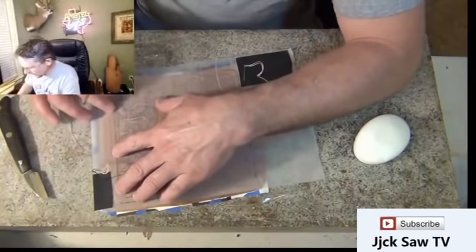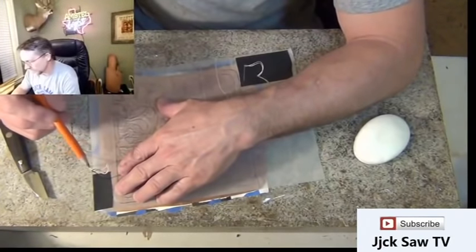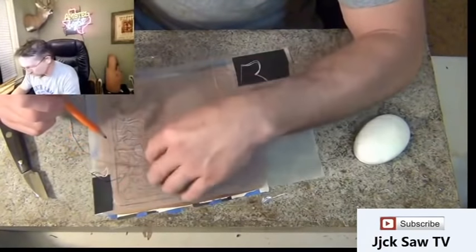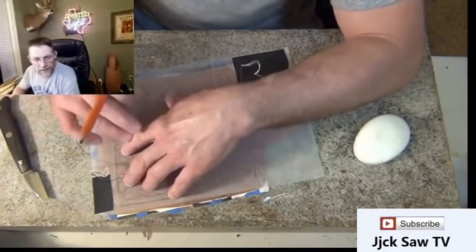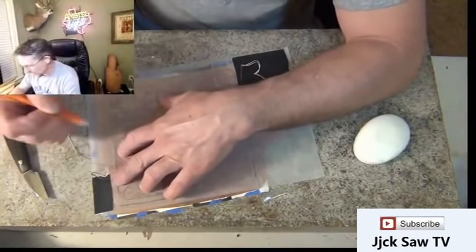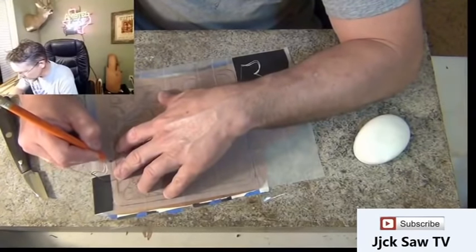One thing: a thumbtack works really, really good. I don't know if you guys can see this right here, but it's in my way. See, I've got to work around it. So if you've got a small thumbtack, replace that. Push that down. It's out of your way. It'll still hold, and it's easy to get everything into.